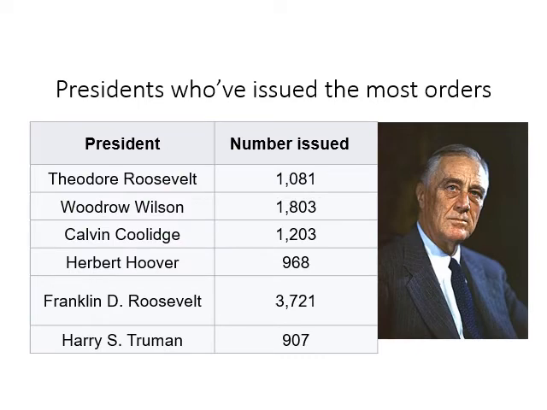So who are the presidents who've issued the most executive orders? I put these in chronological order. The leaders are Roosevelt, Wilson, Coolidge, Hoover, Franklin Roosevelt, and Truman. And Franklin Roosevelt has issued more than any other president. Now, this is sometimes controversial. People sometimes think of this as governing by decree, and think of it as less democratic than governing directly through a statute. But remember, the presidents always defend it as only issuing orders that the statutes gave them the power to issue in the first place.